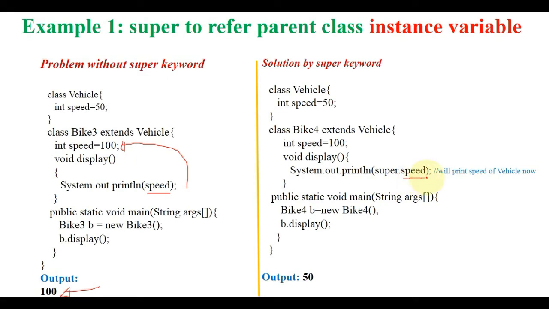In the solution using super, the same setup exists — Vehicle with speed 50 and Bike extending Vehicle with speed 100. But in the display method we write `super.speed`, so the Java compiler understands it should move to the parent class and find the speed variable there. When the object calls display, it prints the parent class value, which is 50. This is how the super keyword helps us access the instance variable of the parent class.